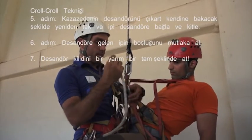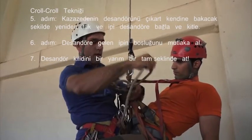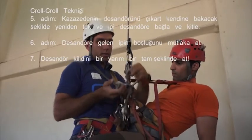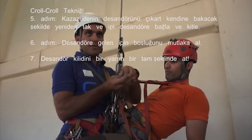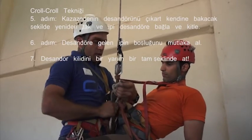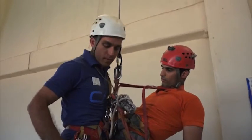Then I use the brake and I use a full block. One and a half. As you said, one and a half. There are different kinds of blocks, as you know.